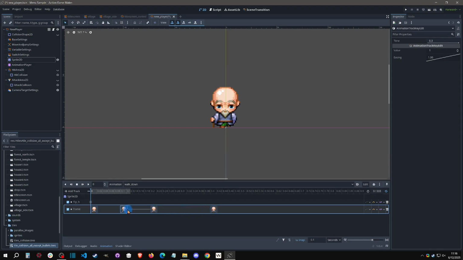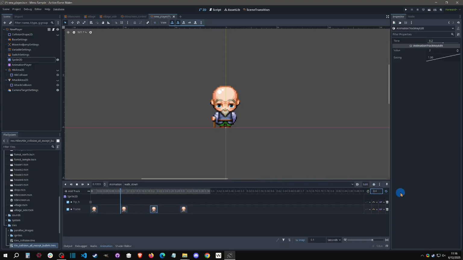Now this one was a little off. Move that out. So you might have to do a little bit of juggling here. And then we also need to raise this count right here. And then we can play test this and see that, boom, it's a little slower. I'm just going to work with it. You might want it a little slower, move it to 0.16 or something like that. But boom, we have walking down.